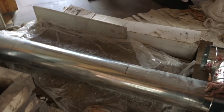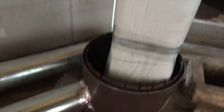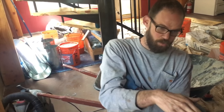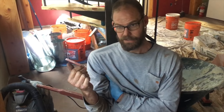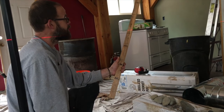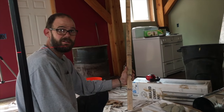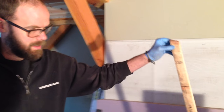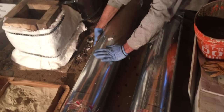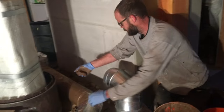For your ducting, you want just a slight rise, starting at the manifold, going all through your bench. You want just a little bit of a rise. You don't ever want to go back down because the heat will collect in those high spots. So I set up my laser level and made myself a measuring stick. It's kind of weird to think about because our stick is laid out in reverse. That's where we start. And then anywhere as we go along it, it'll just want to climb from there. That's where we're at in the process. We have a lot more cob to do, but so far, so good.